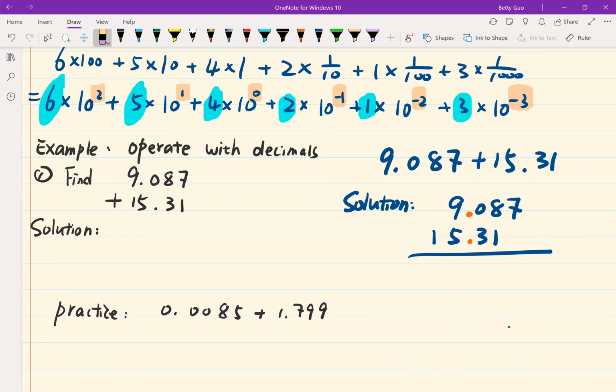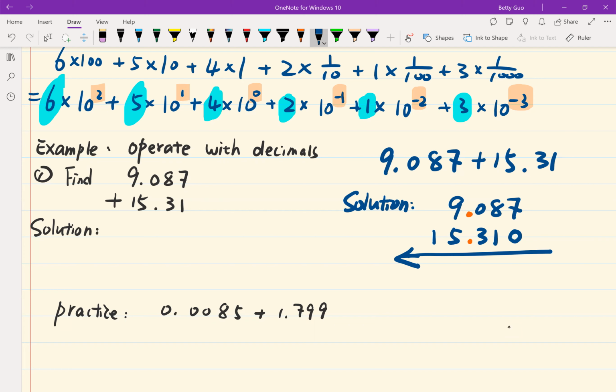We're going to go from right to the left, in this direction. Where you don't see a digit here, you can put a 0 to hold the place. To the right of the separator in a decimal, you can add zeros at the end, as many zeros as you want. It won't change the value of the decimal. So make sure it's at the end of the decimal, to the right of the decimal point.